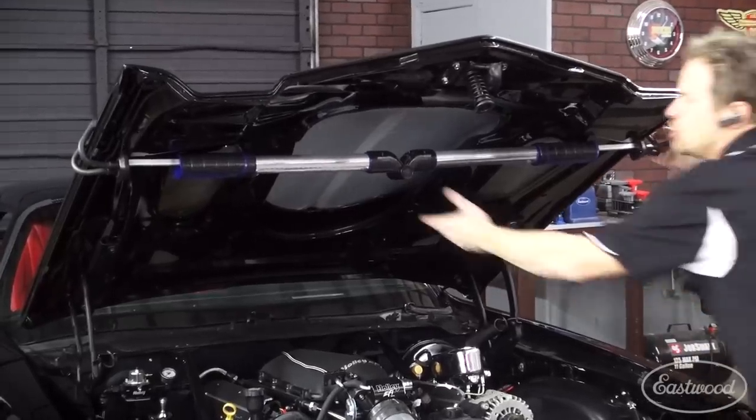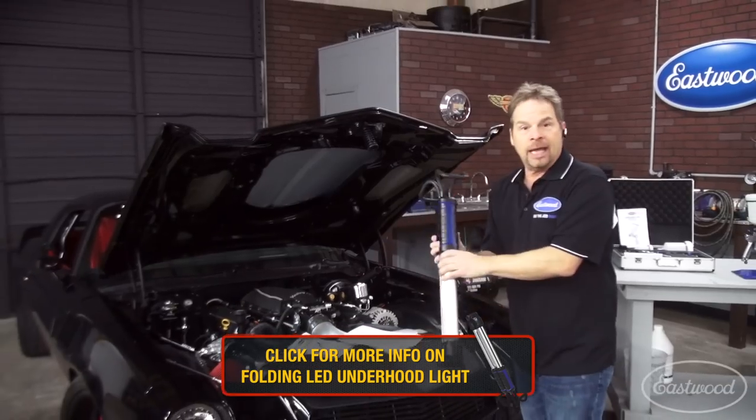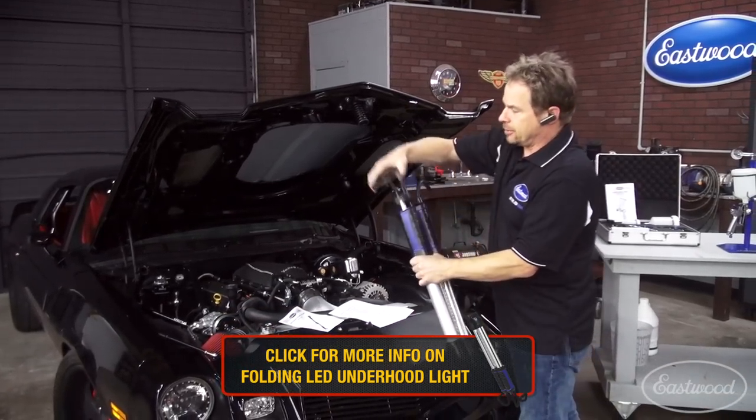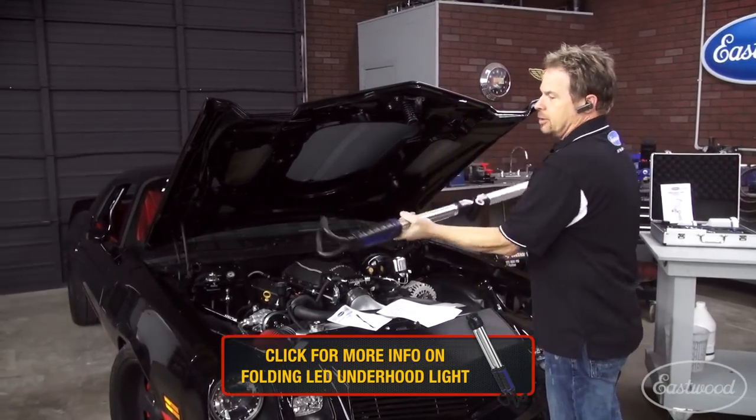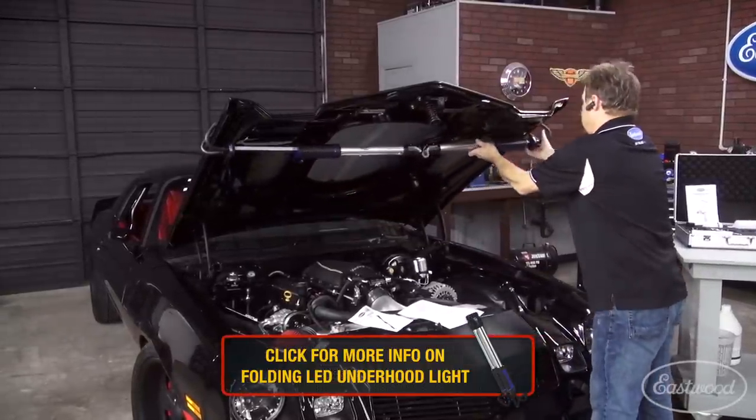So this is a rechargeable light. Here's the cool thing: it's foldable. You can hang it up or you can use it folded. It's got extensions on the end. It's not going to bruise my paint because it's a very soft coating on the extensions.